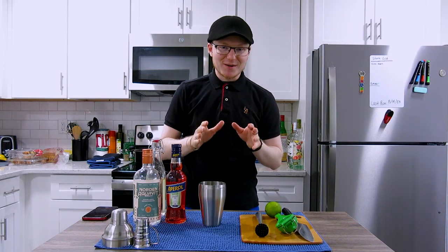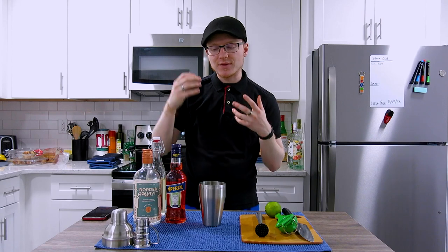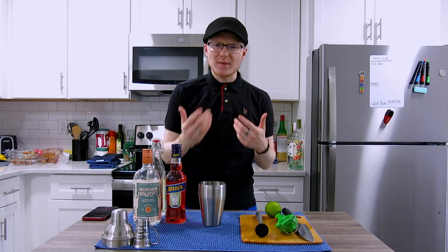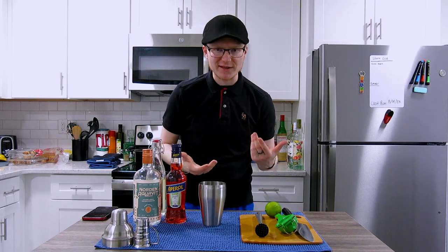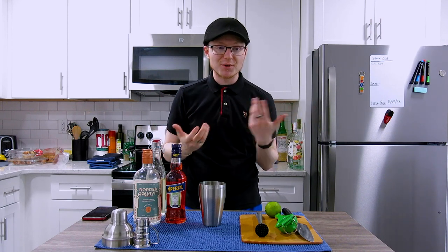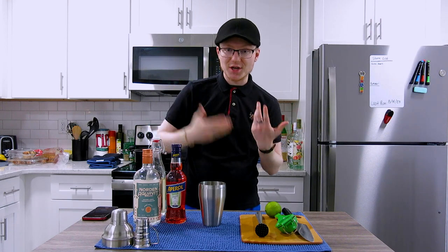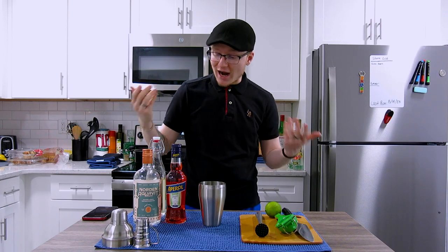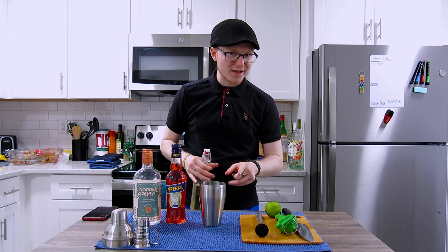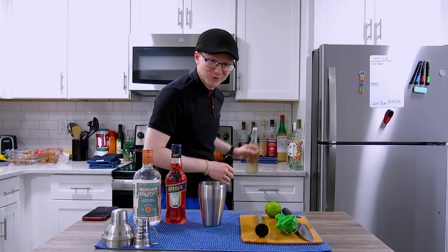A Nordic Summer is a shaken, sour-type cocktail that blends Aperol, Aquavit, and lime juice together, along with some optional simple syrup to back-sweeten to taste. The combination is sensible — the botanicals and orange and citrus adjust for acidity. I think it's going to work pretty well, but I'm going to take a couple of liberties with how it's prepared because I think it'll be fun and interesting.